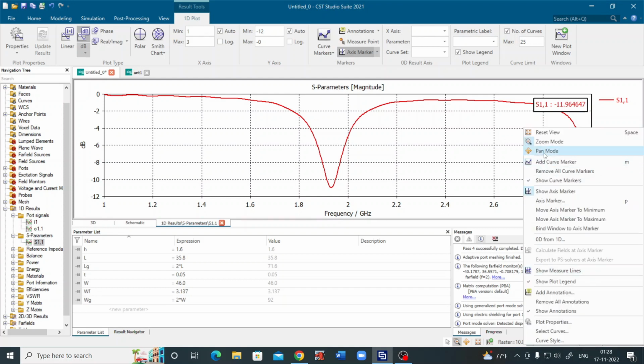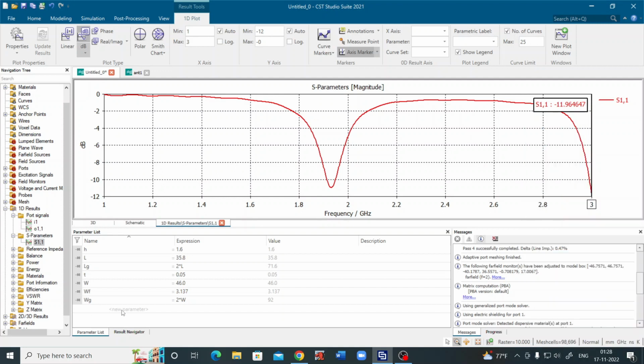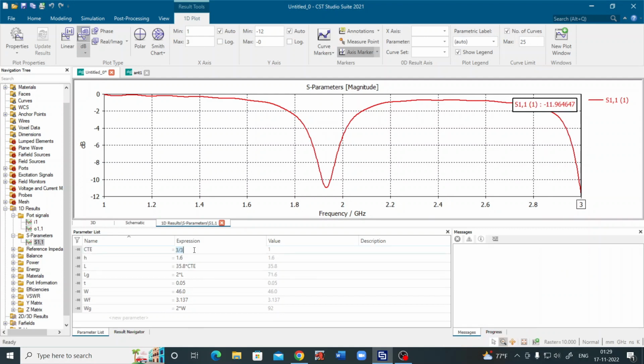Okay, so moving. The modification that I'm going to do is, let me assume like I divided by 2.